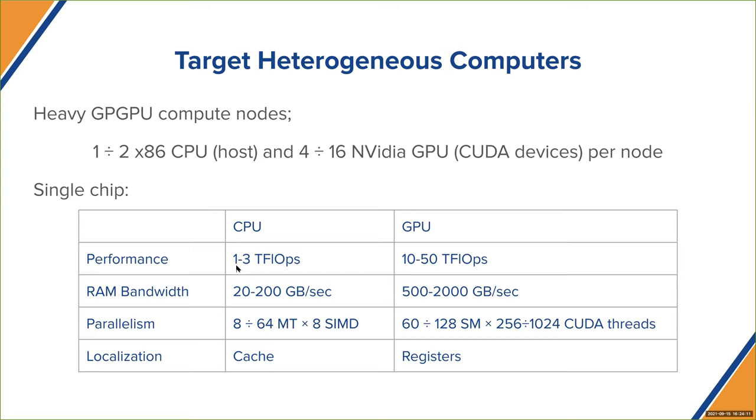And from this graph, we can see that the estimate of the performance of CPU and GPUs is about the digits that we have included in this table. And the bandwidth is also here. We see that GPUs are better both in performance and memory bandwidth. We are targeting this kind of heavy node that is specified on the top of the slide. And we also note that the architecture and programming model for parallelism and for data storage in CPU and GPU are very different. But to use them together, we need to make a unified approach to this.